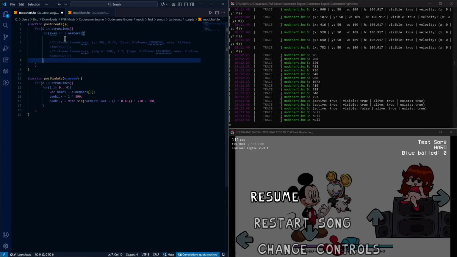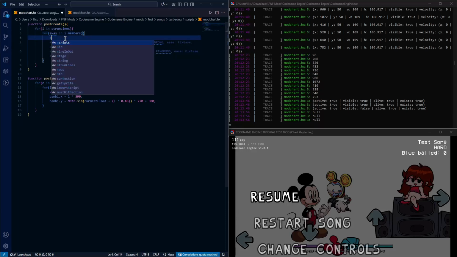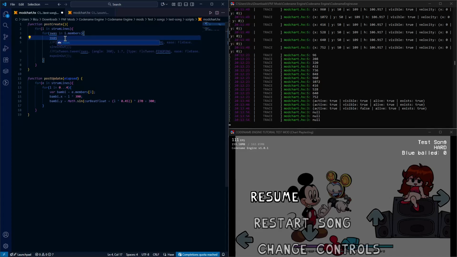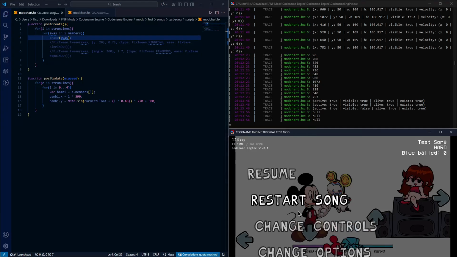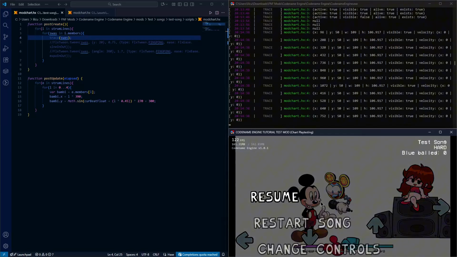And now we can paste this back and change, yeah, I members. So now if I trace swas, which I didn't put trace in. There we go. If I trace it now, that's just the same thing I've been getting.